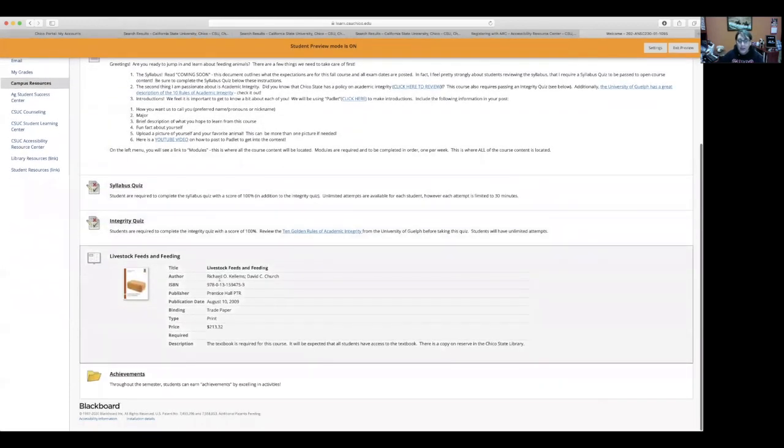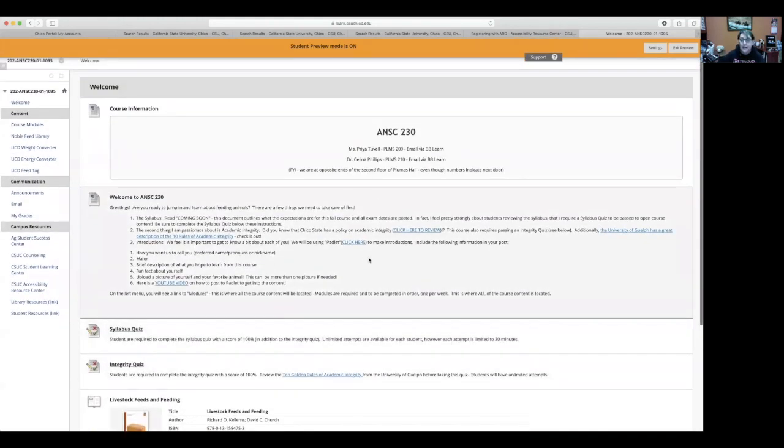There is a textbook for the class. I have to admit, I didn't realize how expensive the textbook is. We do have a copy on reserve in the library, and I would honestly recommend partnering with someone and splitting the cost of renting the textbook for the semester. So I would do something like that so that it's not as heavy a burden. You will need it during activities and such, but I would definitely find a way to try to offset those costs. And we're set up that you could share the textbook and be okay.